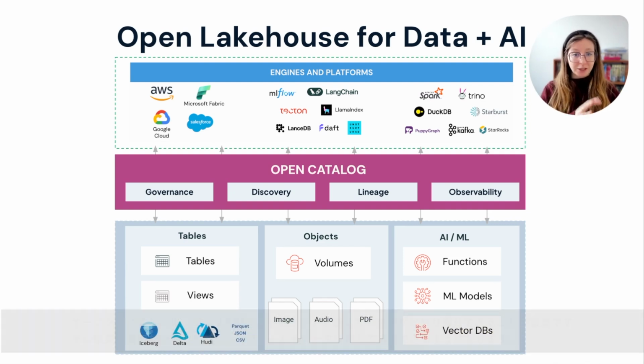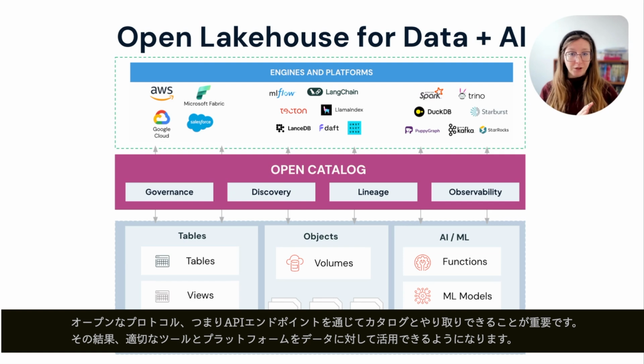but as well as external tools and engines, by having an open protocol. So that's like the way the API endpoints that you interact with the catalog. By all of that being open, you can now bring the right tool and the right platform to your data to use and utilize.